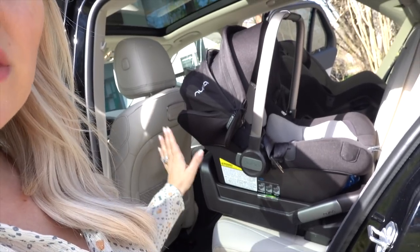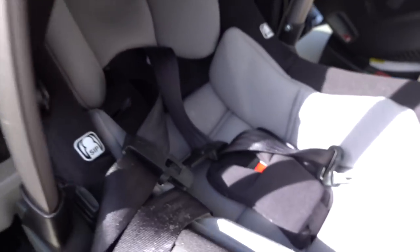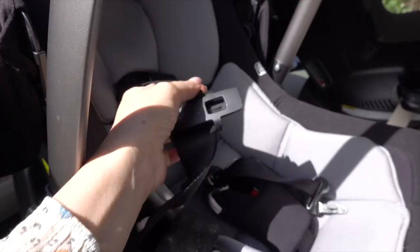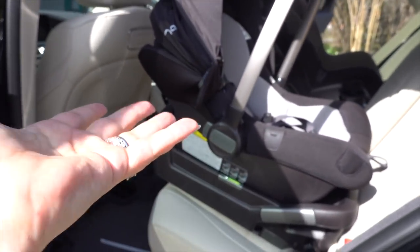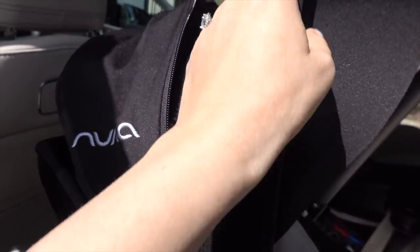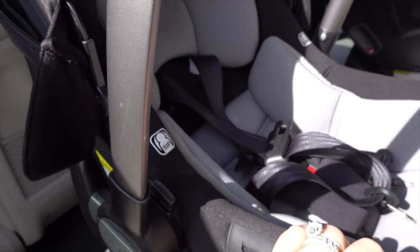The Nuna Pipa Light is the one I really love for newborns. It's in the back of our Mercedes GLE - I got the black color called Caviar. Nordstrom is usually where I look for car seats because they have a really good selection. This one fits more snugly with a newborn. There's a newborn head insert and different settings - you can loosen the straps and raise it up as your baby gets bigger. We use it all the time - it's what we're currently using for Shepherd who just turned five months. It's got a really nice sun protection cover. I like them almost equally, but this one I like better for a tiny baby.